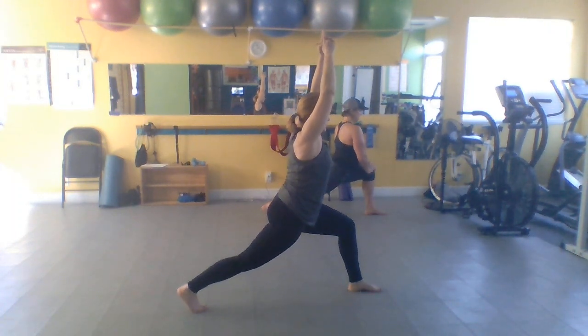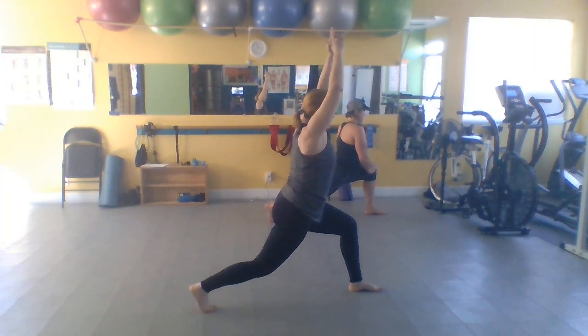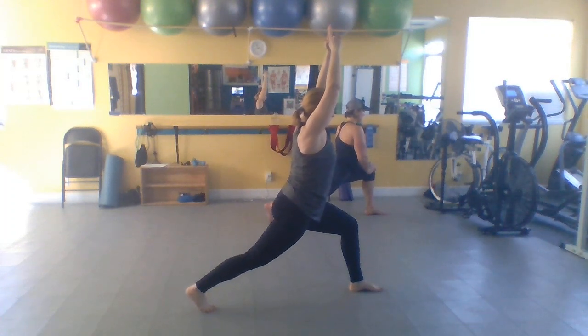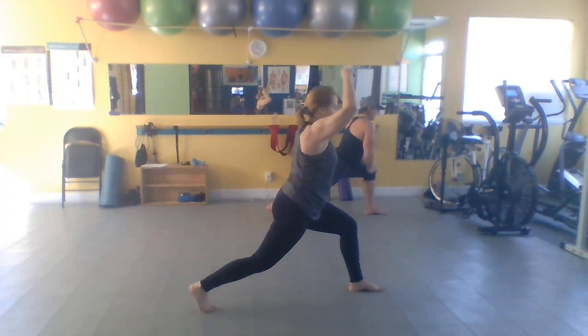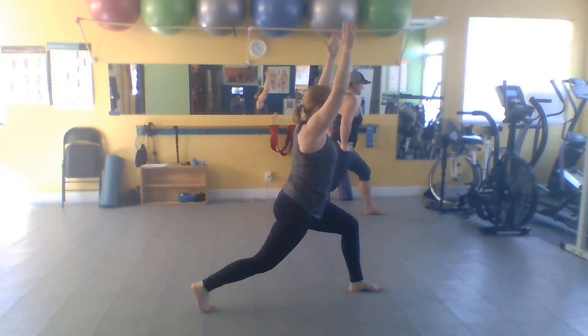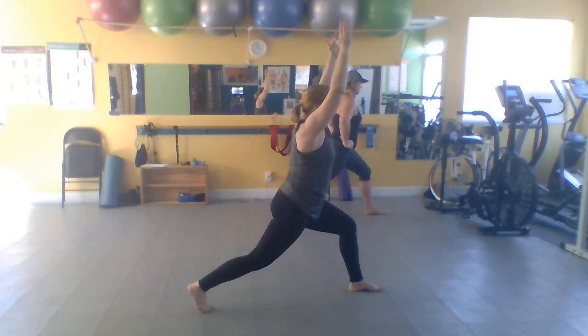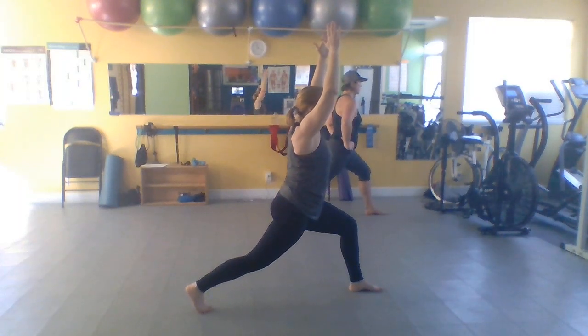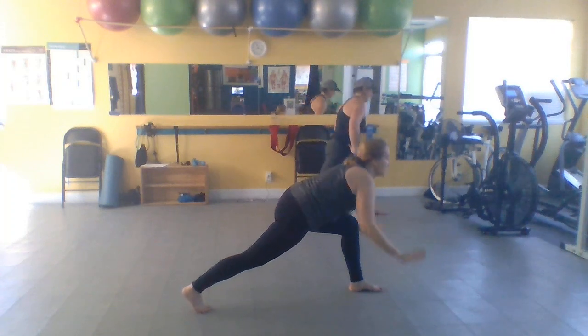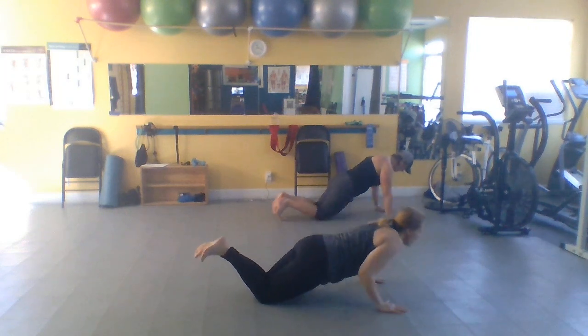So bend and straighten the back leg. Small bends. Push hard in the front heel. Good. Four more. Three. Two. Hold it for a moment. Down you go. Low lunge. Now find plank. Knees down if you want. More push-ups.